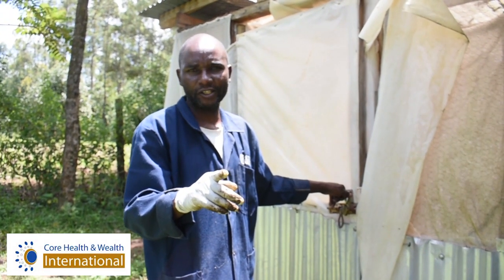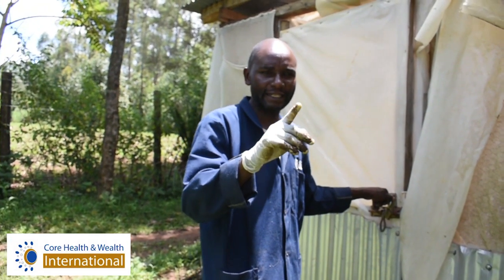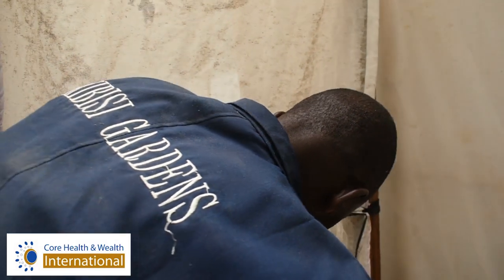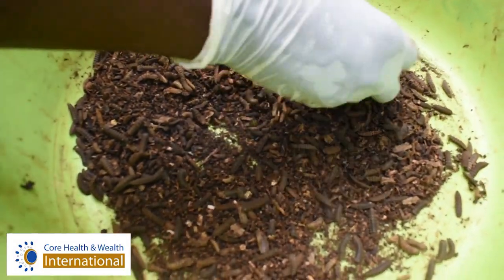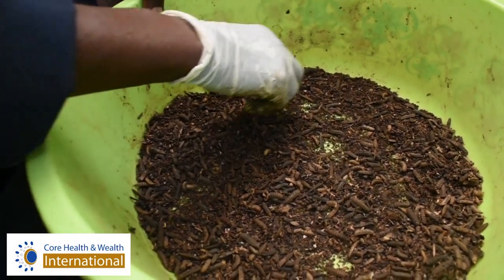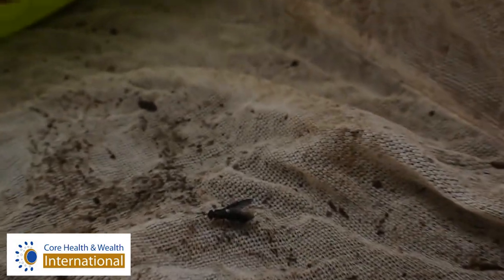That one has been at the larval stage. Because you keep saying Black Soldier Fly, I'm wondering — these ones don't have wings. Oh, so you want to see them fly? Yes, I want to see the ones that are flying. This one has been at the larval stage. Now inside here we have those that will turn into pupa stage. When they turn into pupa stage, we collect them when they turn black. Once they turn black like this one, they have turned into pupa stage. From here we go into adults — an adult is what will be dubbed as a fly, and that fly is black in nature. Like now this one has already hatched — this is one of the processes where hatching has begun.